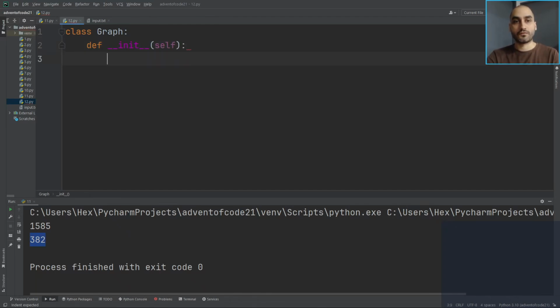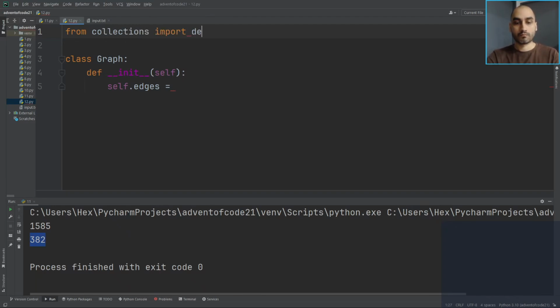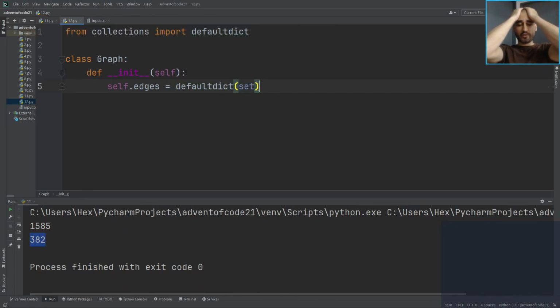Init self dot, let's call it edges equals, this is undirected. So this is going to be a dictionary which maps a node to a set of neighbors.